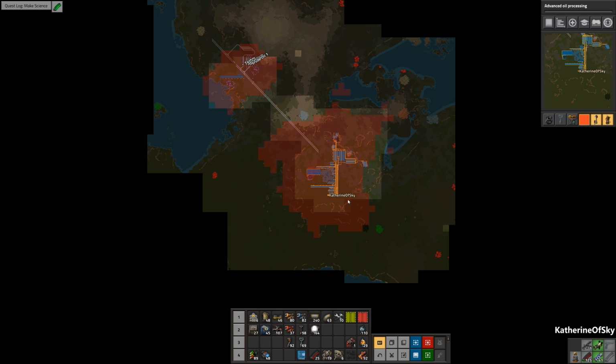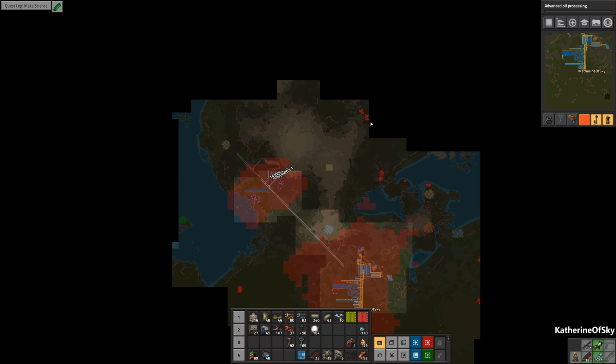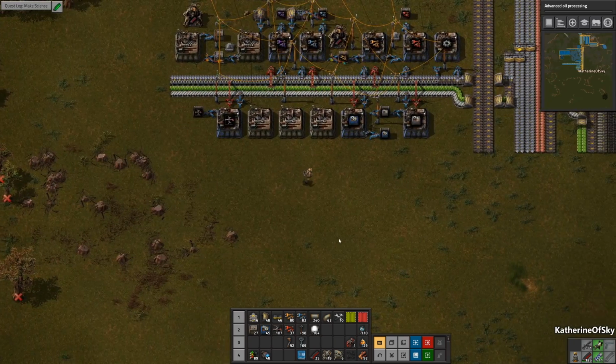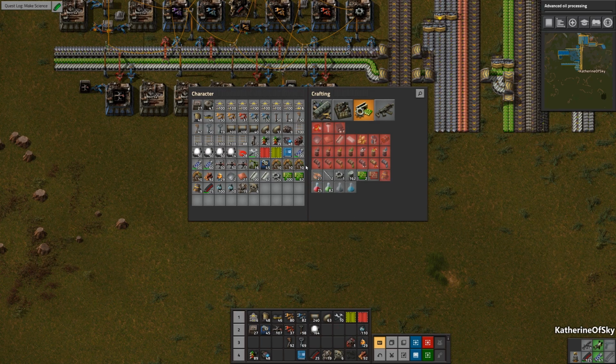Okay, so I think the radar cuts off right here. I'm concerned about the biter bases a little bit. We need to probably decimate them soon. But I do want to get lasers. I want to see if we can get lasers. That would be great. So, plastic.